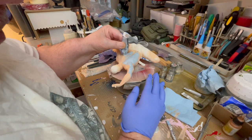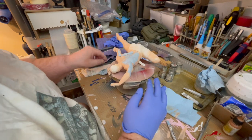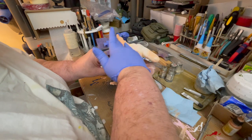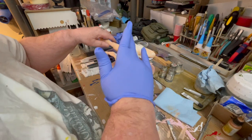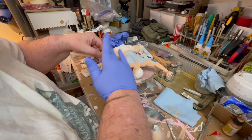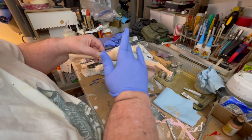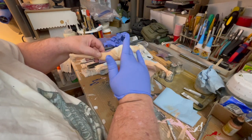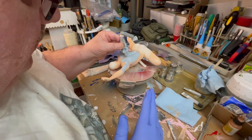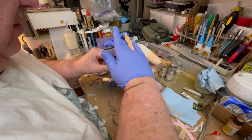I don't know if Bola has that. You have to check. This will fill it in nicely. Just spread it with the glove, and it'll get it nice and smooth. Then you need to go over it with some sandpaper. Look closer, see if you need to put a little bit more on in certain spots.